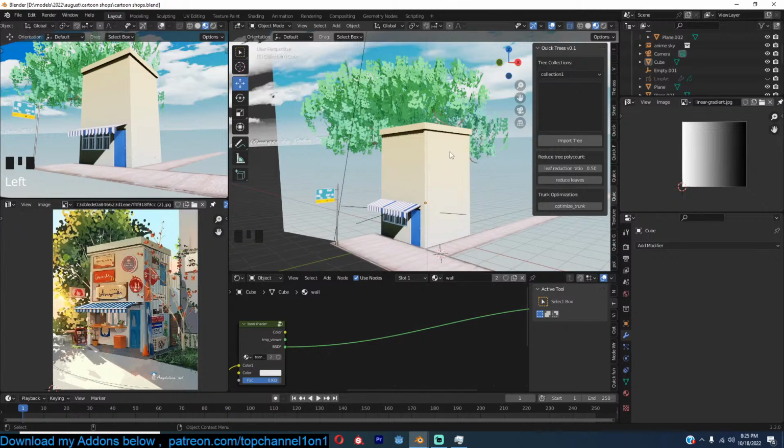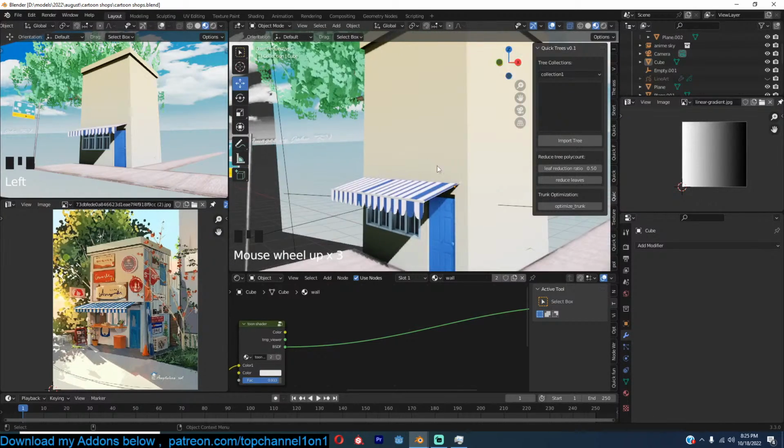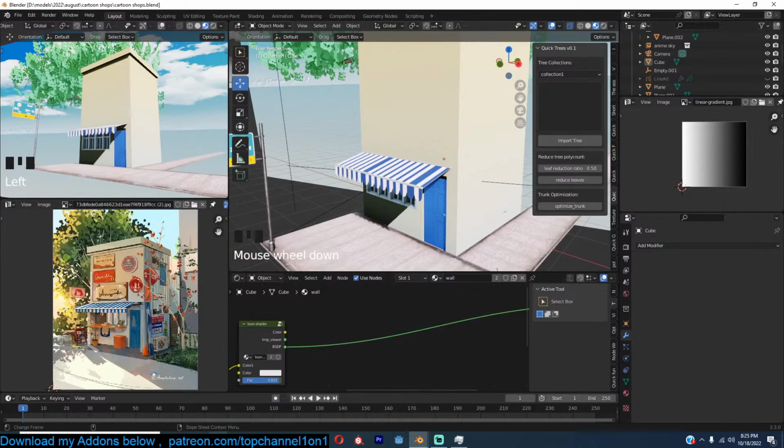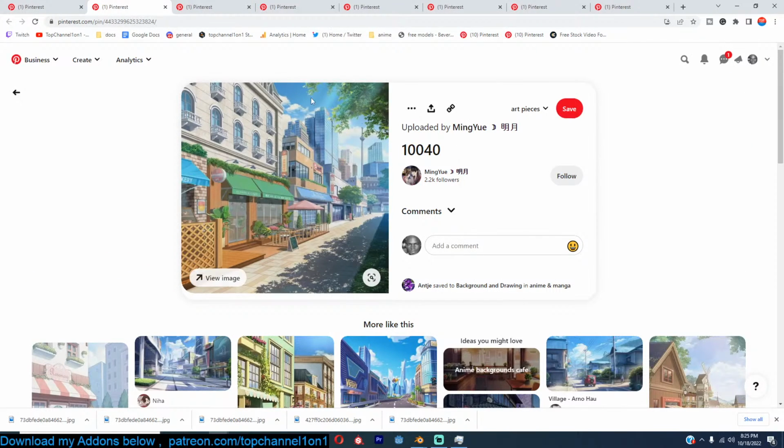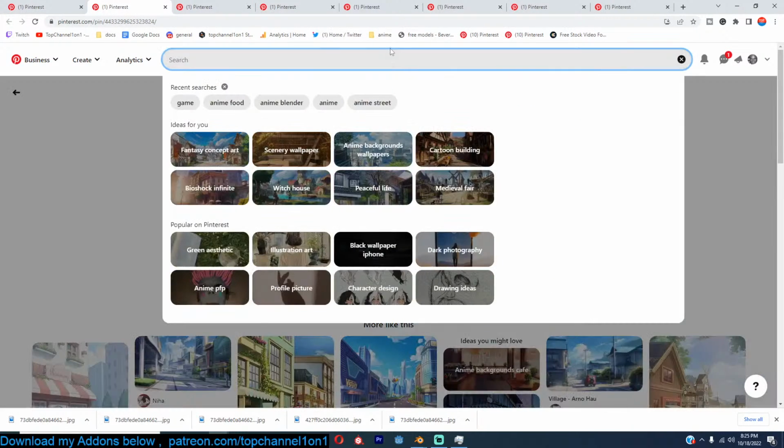So I'll do this outside the live stream. I'll do this later because I need assets like this for making anime stuff. But this is very slow, and I don't think it's fun to do on a live stream. So let's find a good image to work on that is going to be fun to work on. Let's see, concept art.